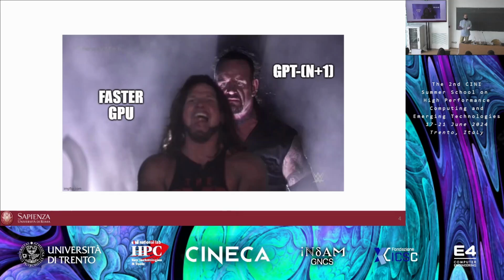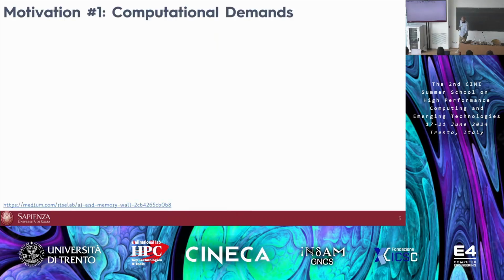So for doing any serious science, at some point you will hit a wall and you will need to use more than one node. Let me explain this by showing you some data. The first thing is the need for computational demand. Just one disclaimer: I talked about GPT, but this applies to many scientific domains. I will just make examples with AI because now it's what everyone is talking about. But the same applies for chemistry, material science, physics, whatever. The compute power you have is never enough.